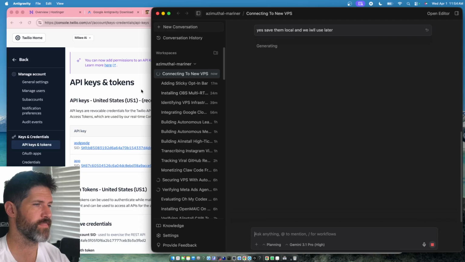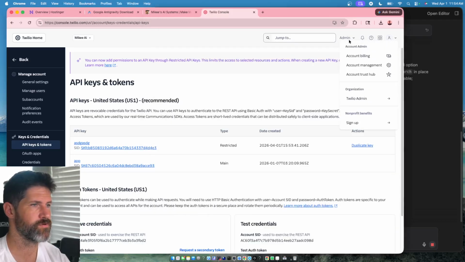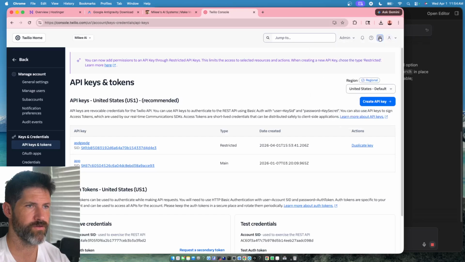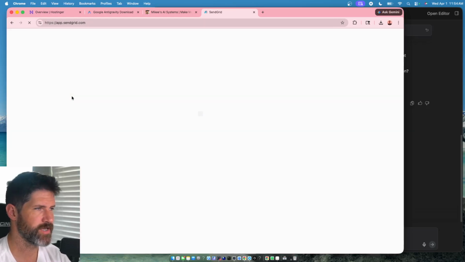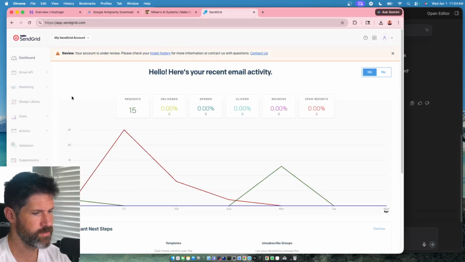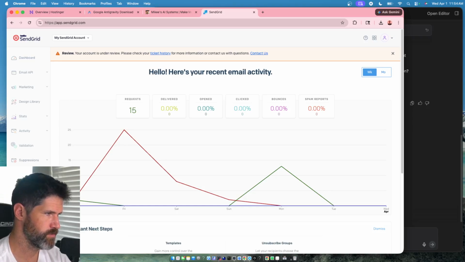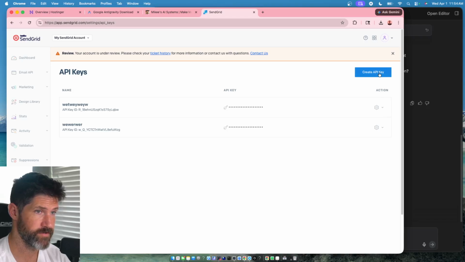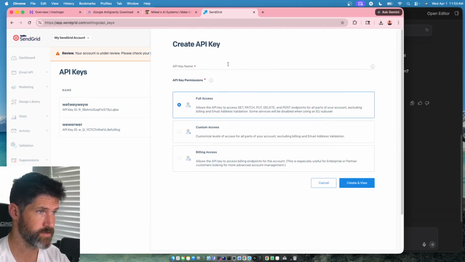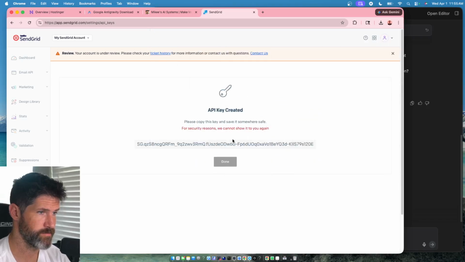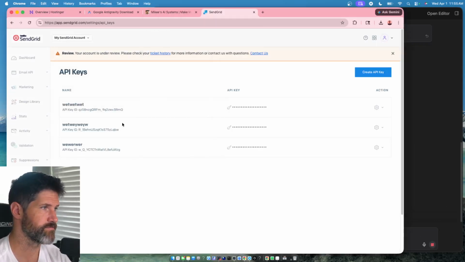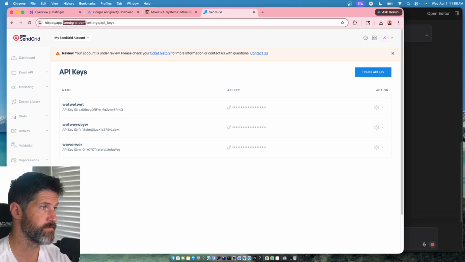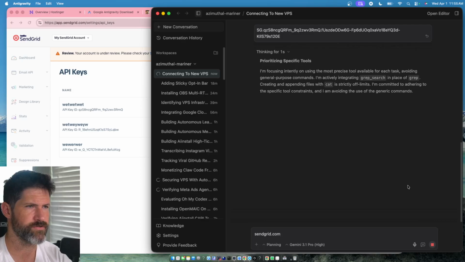Okay, so you got that, and then you also need a SendGrid email. You need to go over to sendgrid.com, and you're going to get an API key for SendGrid as well, and then we're just going to give that to Google Anti-Gravity here. Just create a new one, full access. Names don't really matter, but they could. Done, and then give that to that. I wonder if we can figure it out just by the API, but I bet you we can't. So that's for SendGrid.